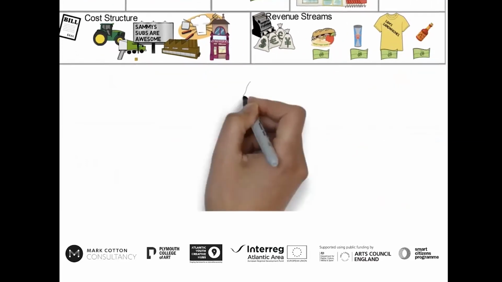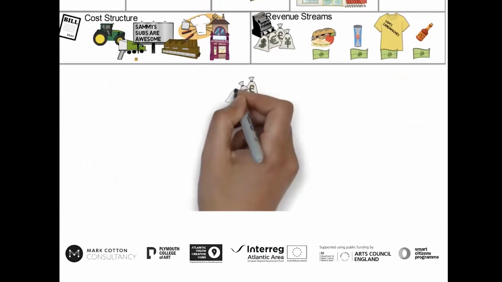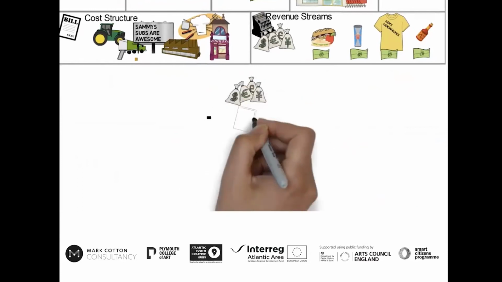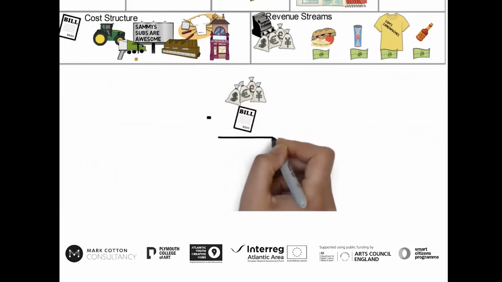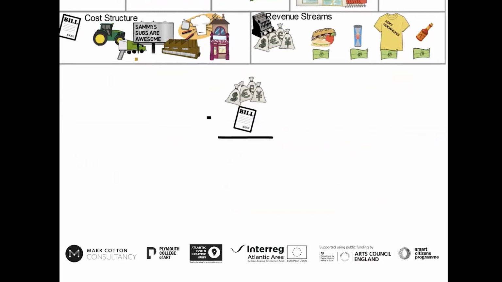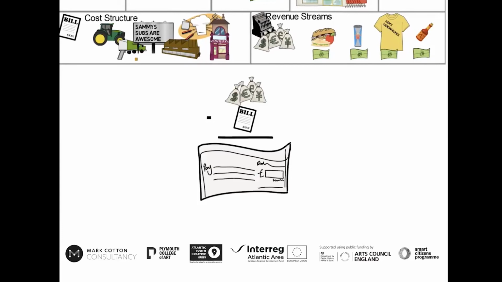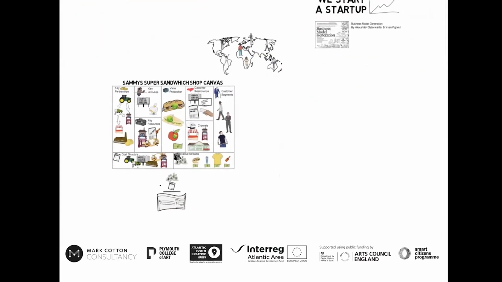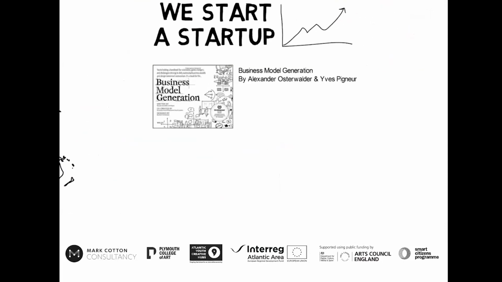When all is said and done, Sammy will sit down and subtract his costs from his revenues, and he will get his profits. And since Sammy's sandwiches have been selling off the shelves, Sammy will be going home with a nice paycheck. But the most important part of Sammy's business model, and your business model, is that no business can stay afloat for long without profitable customers.